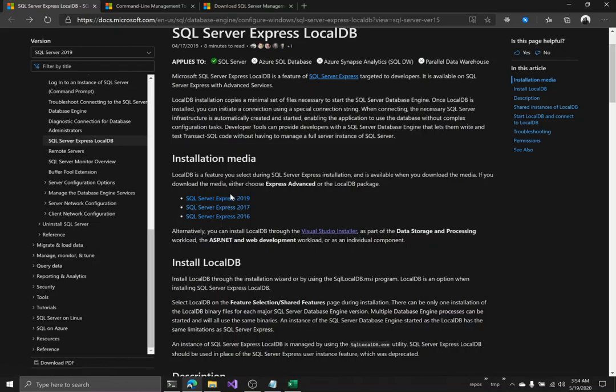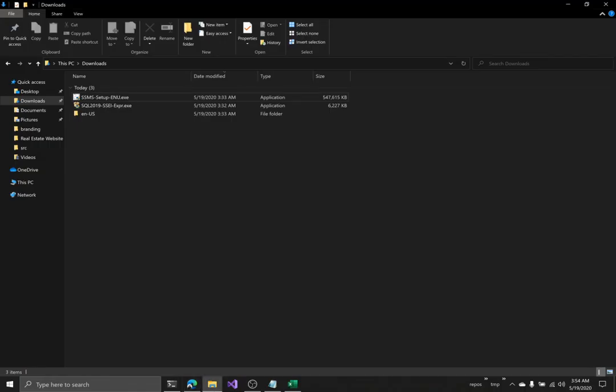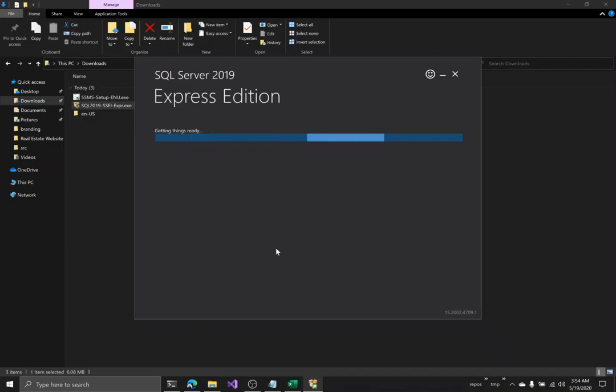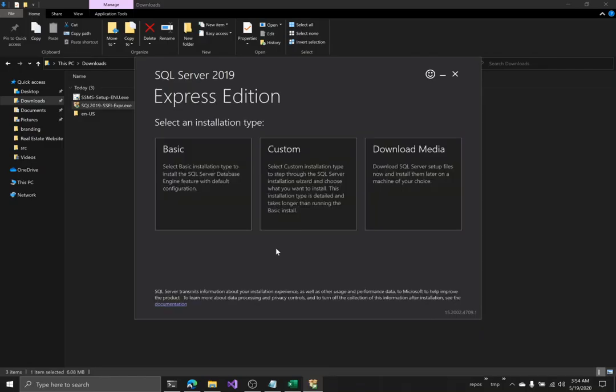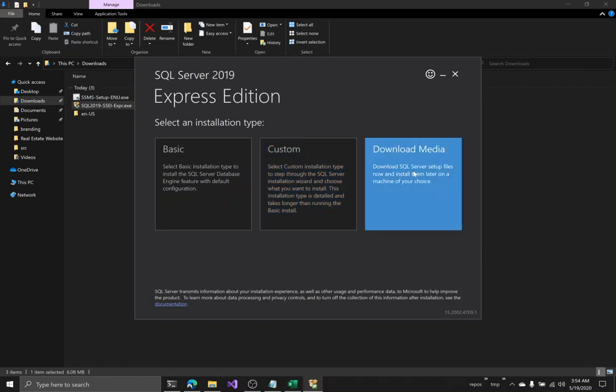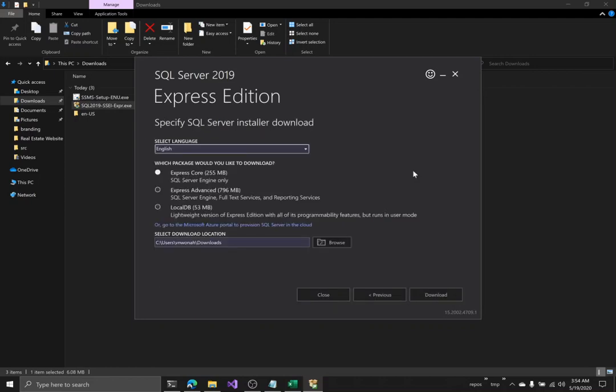SQL Server Express 2019. When you download it, I have it downloaded already. So this is it. Going to double click on it to start it. There's basic, there's custom, and there's download media. Please click on download media. It says which package would you like to download.